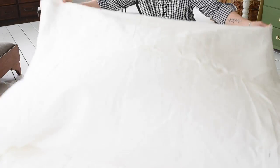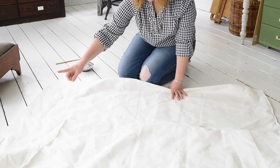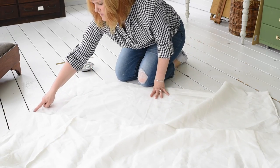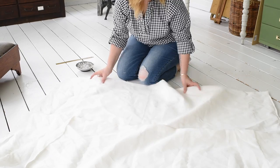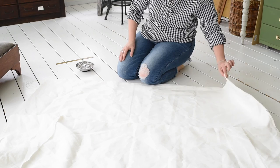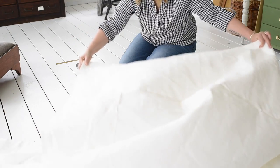The blind is all assembled — really the part that takes so long is cutting everything out and hemming it. In my sewing room I made that stitch along the pin line and also sewed the two sides, where the fabric is doubled over at the top and along the hemmed edge, just to hold it together so it doesn't gap. I left about two inches at the top of each side to make the rod pocket.